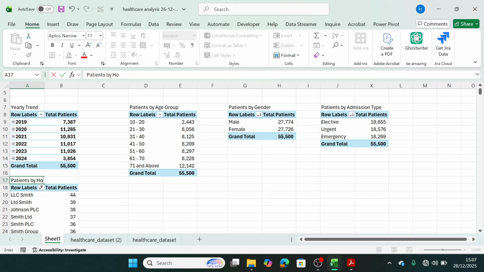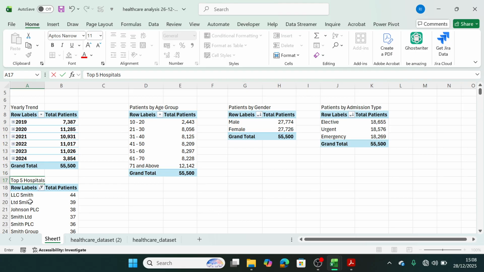Oh, sorry. We just name it top 5 hospitals. Let's do it that way. Top 5 hospitals. Since we have reduced it to top 5, not all the hospitals are captured, so we name it top 5 hospitals, guys. Okay, we've answered that too. That's clear. Move to the next question, guys.